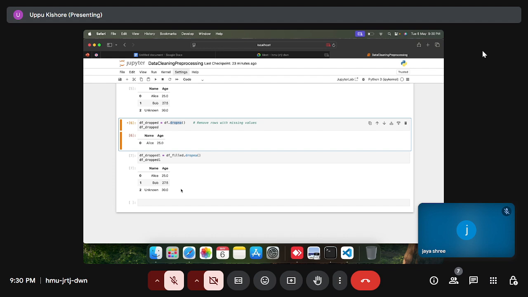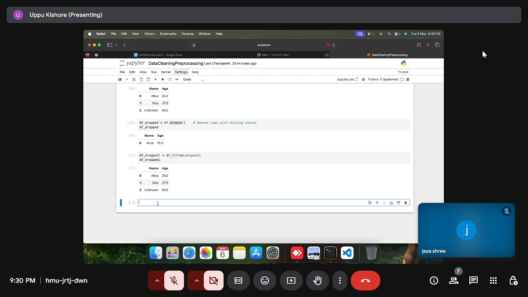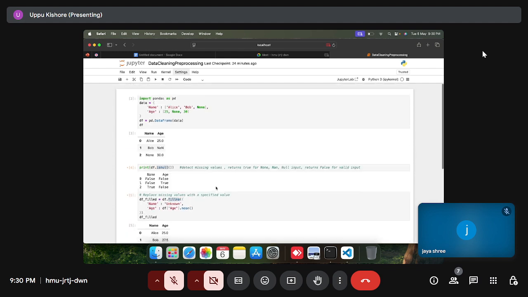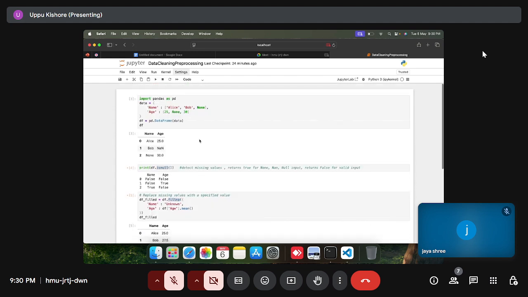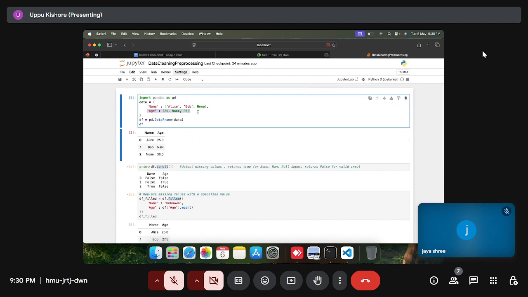Continue, sir. Okay. So we have already gone through this. I think I have given some tasks based on this. I have a data frame. Here if you see our data frame, age is already integers, right? What if the age is strings? We cannot perform these operations, right? We cannot perform the mean operation or those calculations when the age column is strings.